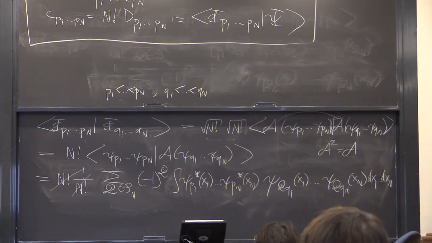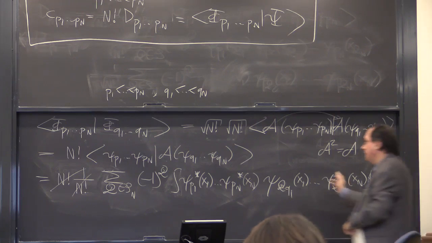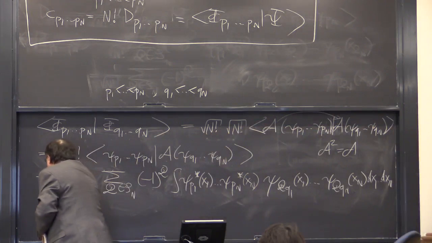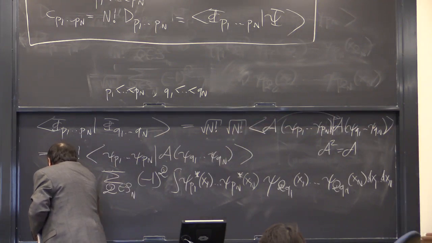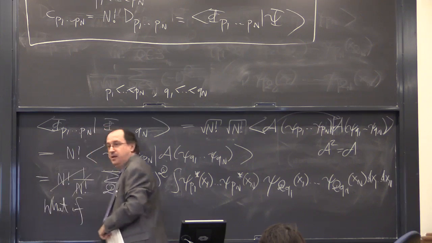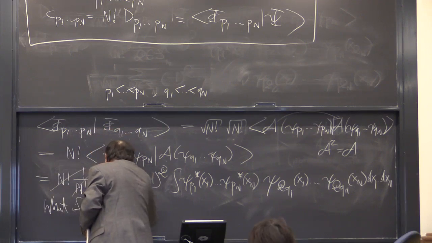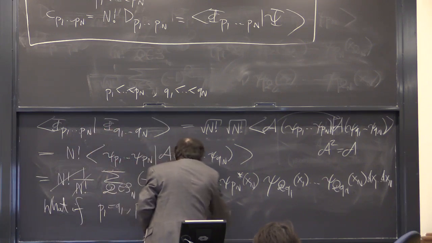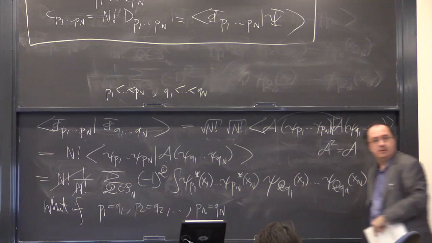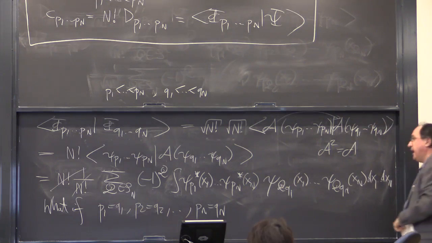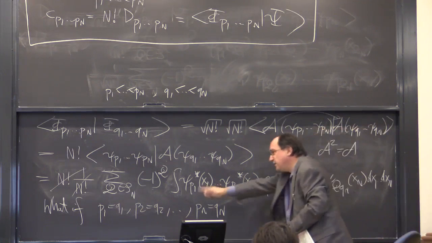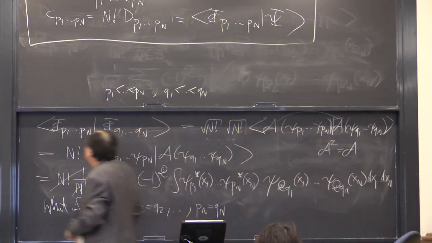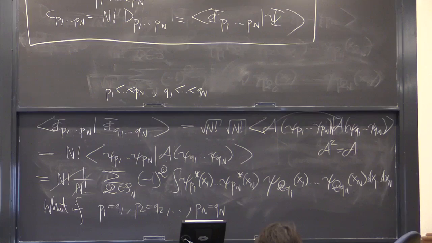Okay, so let's look at the interesting case where these two sets are identical. So what if, let me write it like this maybe, what if P1 equals Q1, P2 equals Q2, and Pn equals Qn? Well, if that's the case, then let me rewrite this actually, so that we don't have to second guess all of these things. Maybe I'll do it here.